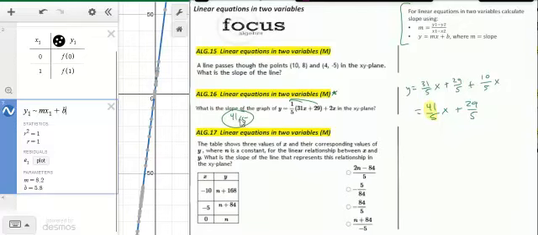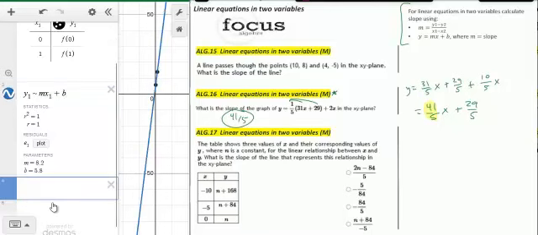So my answer right here is 8.2. 41/5 is 8.2. I could have put my answer as 8.2. If you feel more comfortable writing fractions, you can verify that here, because if I just type the letter m, which represents my slope, notice it pulls up 8.2, but it also has this little fraction format. If I hit this button right here, it'll give me my answer as a fraction, and I see that it confirms 41/5 as my answer.